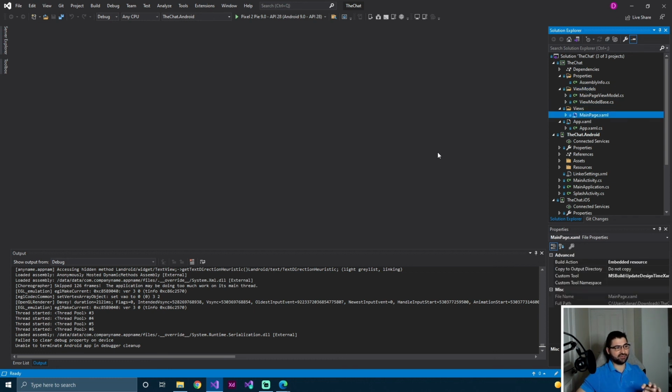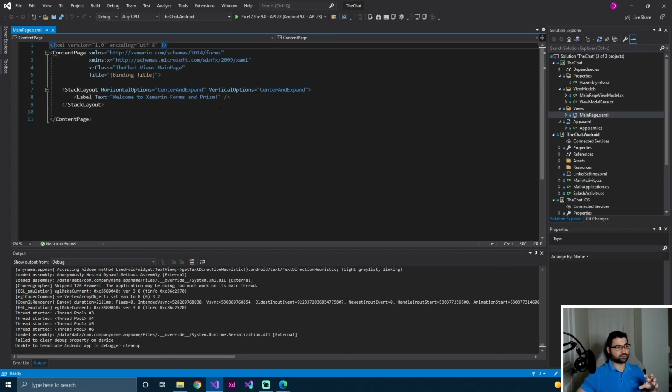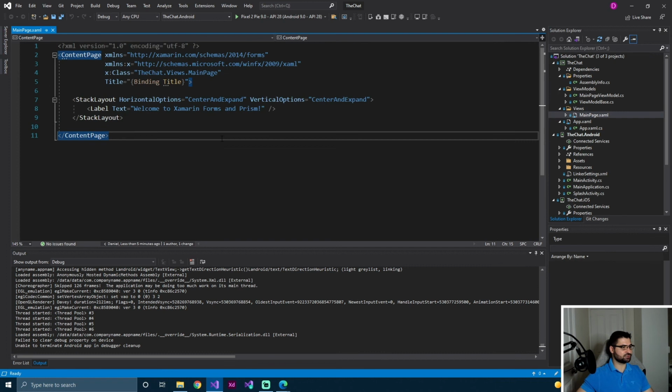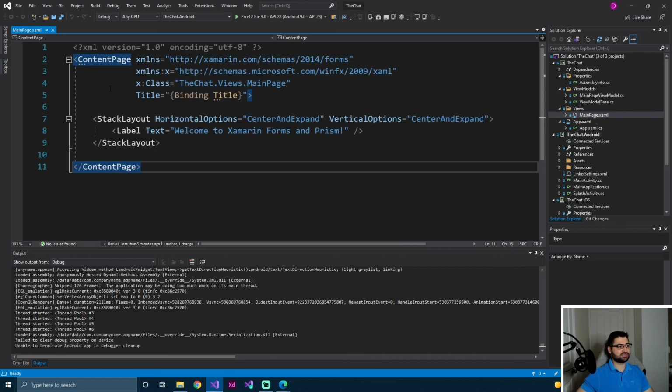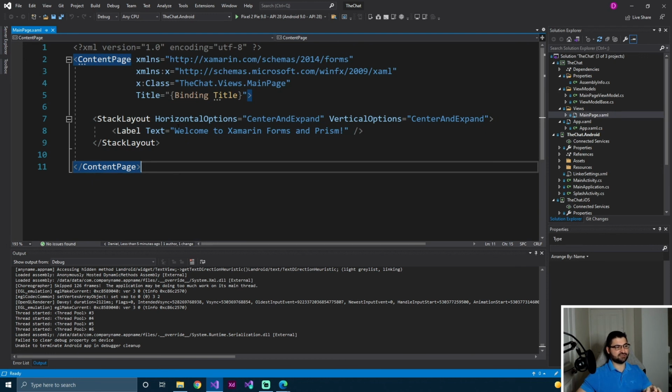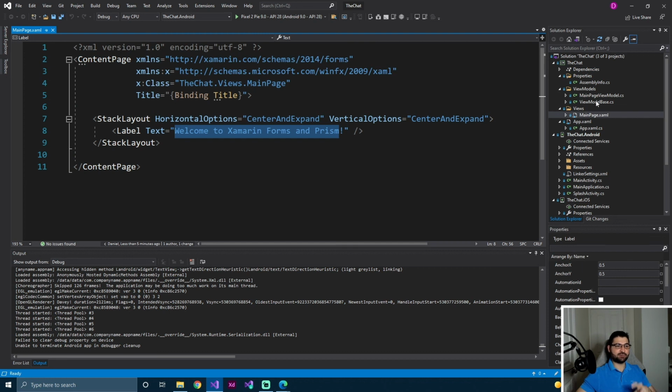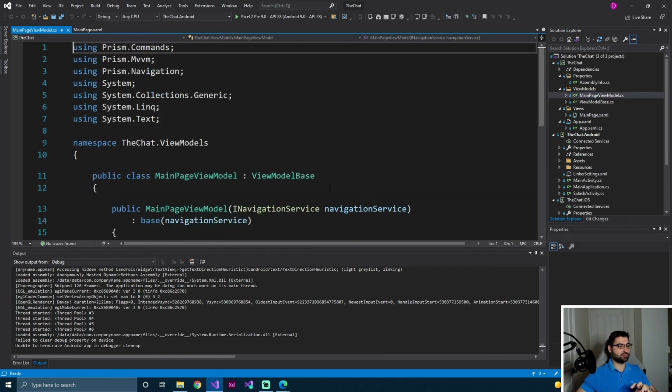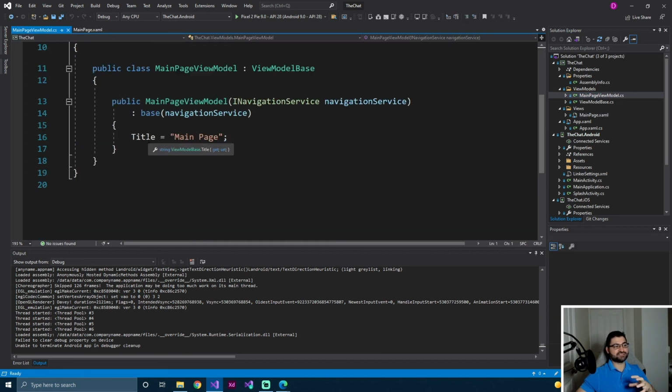So if I click on main page, the page is written in XAML. Let me zoom in a bit so you can see it better. So this is our XAML page. As you've seen, it just has a simple welcome to Xamarin, and in the back end we have our main page view model, which just sets the title, and in here we will basically set all of our code, like going to a web service and pulling all of the data and displaying it on the page.